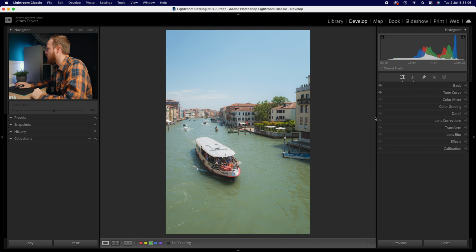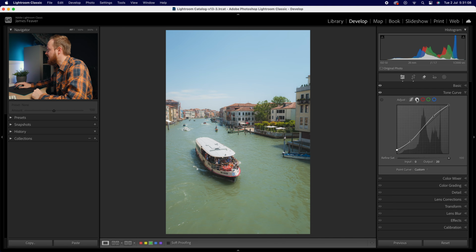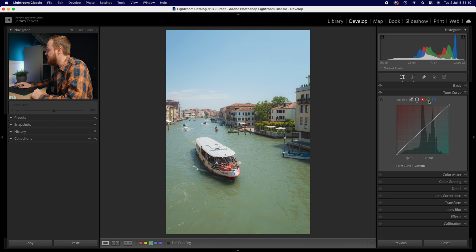Okay, so the first thing we're gonna do when color grading is add a little bit of color contrast to this photo. So make sure we're staying in the tone curve for this. So we open up the tone curve. Instead of actually going to the exposure here, we're gonna go to these 3 channels. These are red, green, and blue channels here. And what I actually like doing is adding a little bit more color contrast. What I'm gonna do is simply bring up the brightness in the red channel here, and then bring down in the shadows here. So what we're doing is brightening up a section of the red channel and darkening a section of that red channel as well.